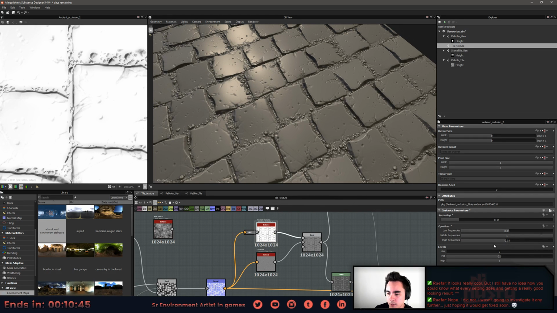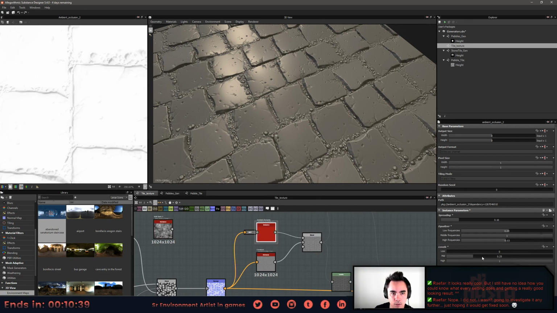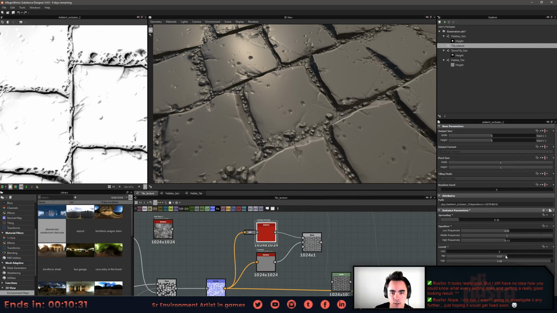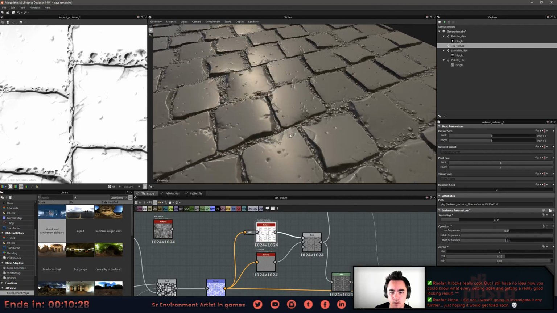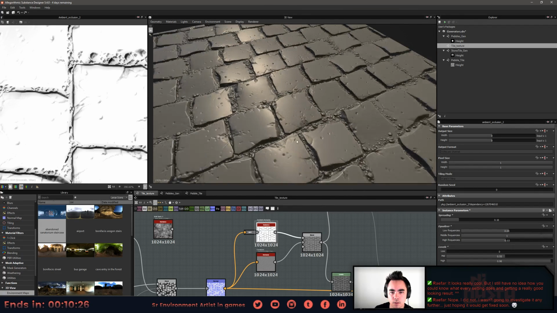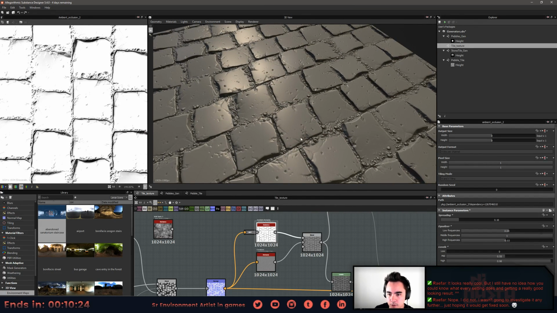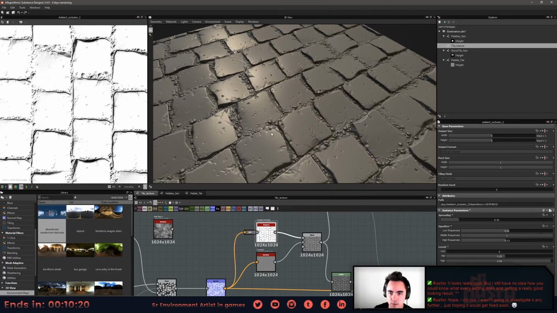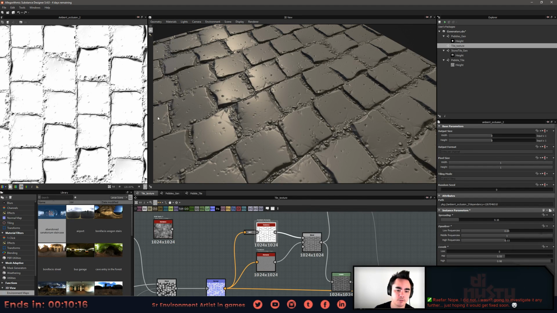Some weird ambient occlusion. I probably don't want it too dark. This is super stylized too, by the way. These details need to be toned down, smaller. But it's fun. It's cool.